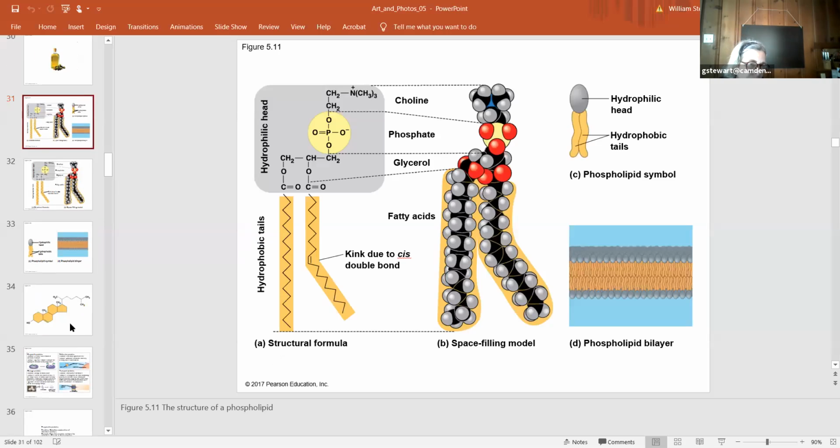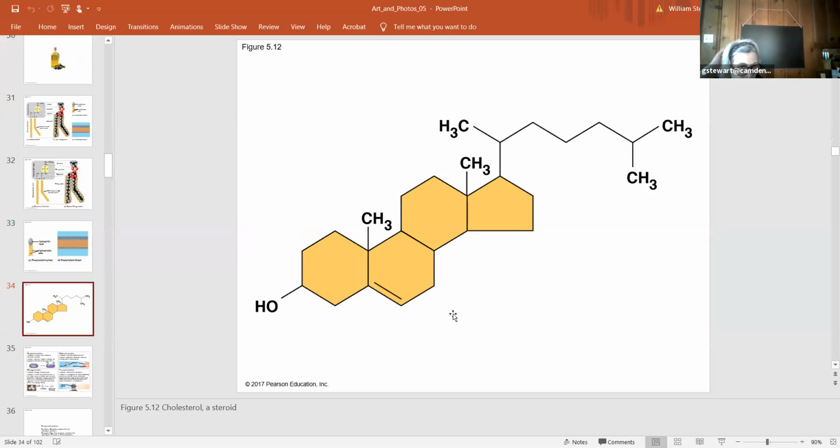The last type of lipid that we're going to talk about today is a modified lipid. This one is cholesterol. It's a steroid, or sometimes if there's an OH group on here in another chemical place, we call it a sterol, right? This is a modified lipid. So it contains glycerol and a chain of fatty acids, and then these 4, you can always recognize a steroid because it will have these 4 rings. Notice how the rings aren't holding hands with oxygen. The rings are sharing carbon bonds, and some of them are double bonds.